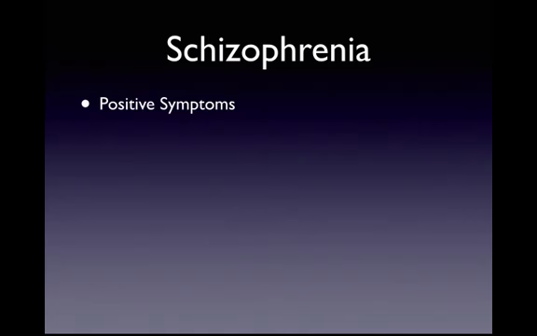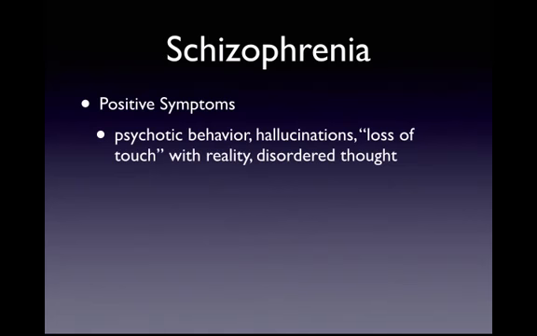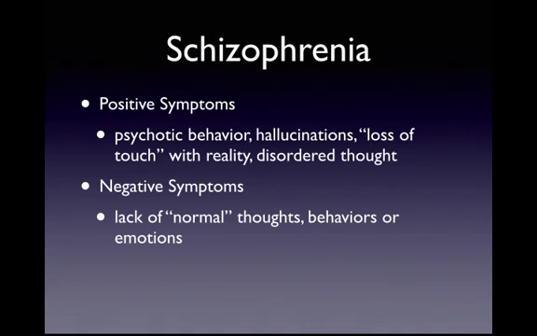And these are called positive symptoms because they are added on. And these symptoms usually respond to drug treatment. A second category of symptoms is the negative symptoms, and these are the absence of normal behaviors. So thoughts and behaviors and emotions that normal people usually have, these individuals don't.